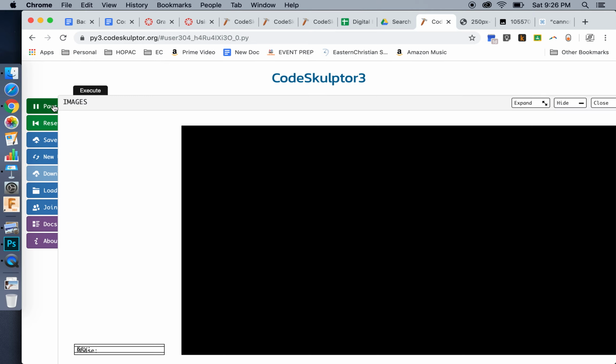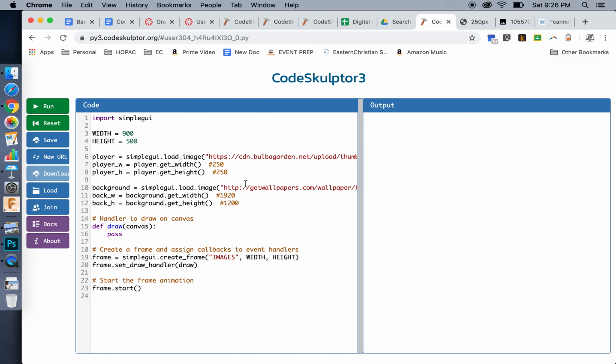So let's run it and see. Oh, there's nothing there. Well, it's because we didn't actually draw the images, we just loaded them. So we didn't use them, but they are in the memory now. So that's nice to know, but let's go on to step 3 and learn how to actually draw them next.